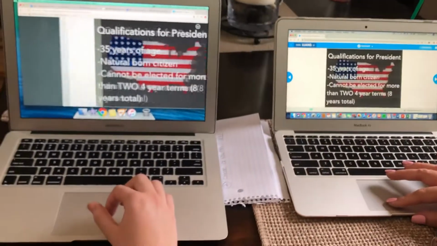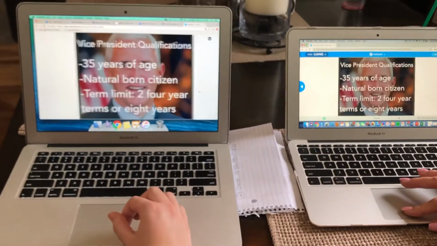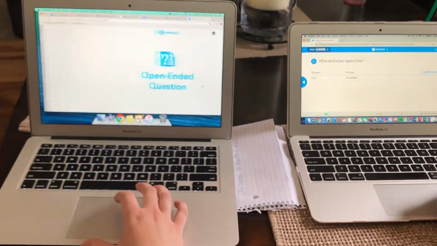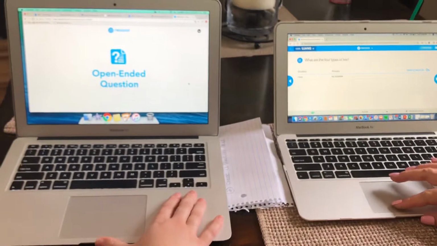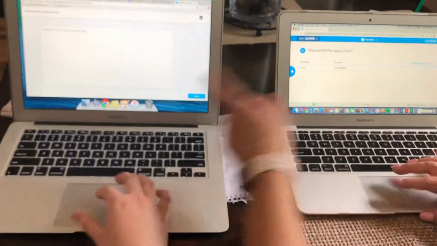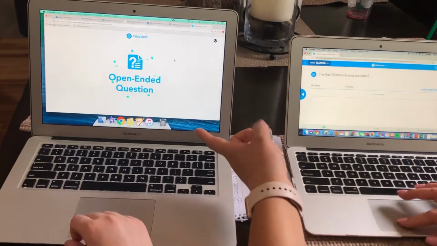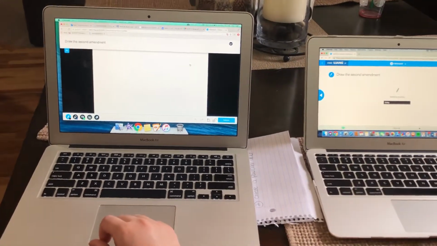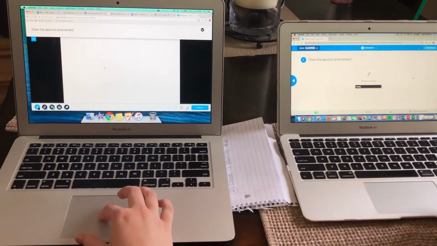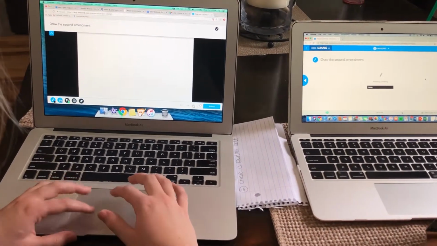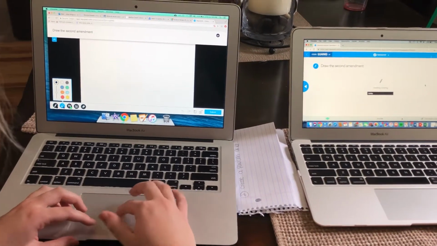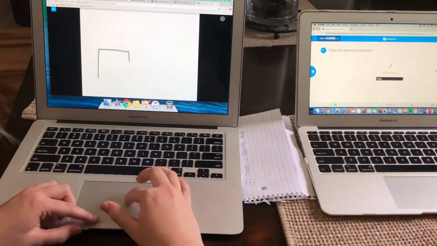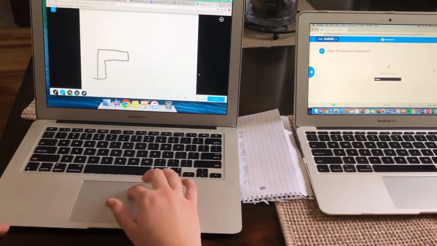Right, open-ended question, we'll skip through that because we've already seen that. And I really like to add different backgrounds and things like that. So she has an open-ended question again, open-ended again. Now drawing the Second Amendment that has to do with the right to bear arms. Okay, so Carly's gonna go through and she's gonna draw a gun. Good luck. But yeah, like I said, this is just something interesting. So students can have different ways to see things, different ways to learn things.